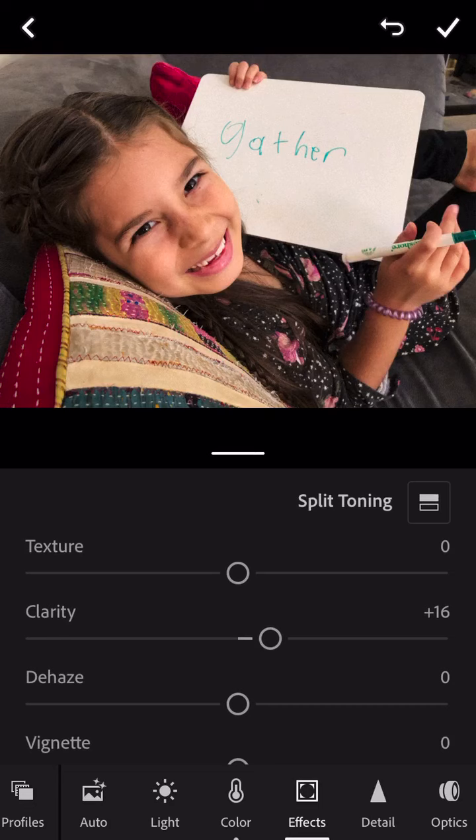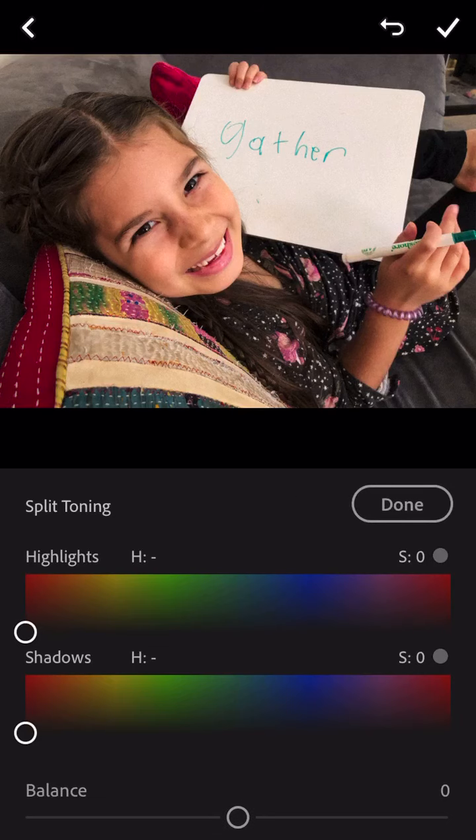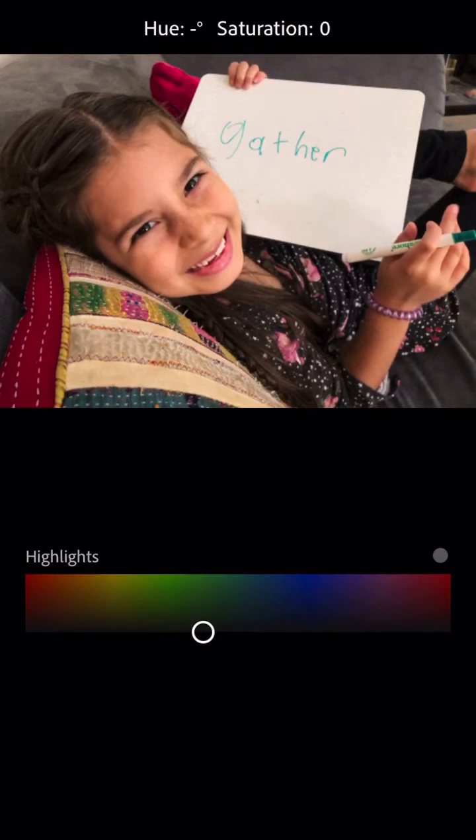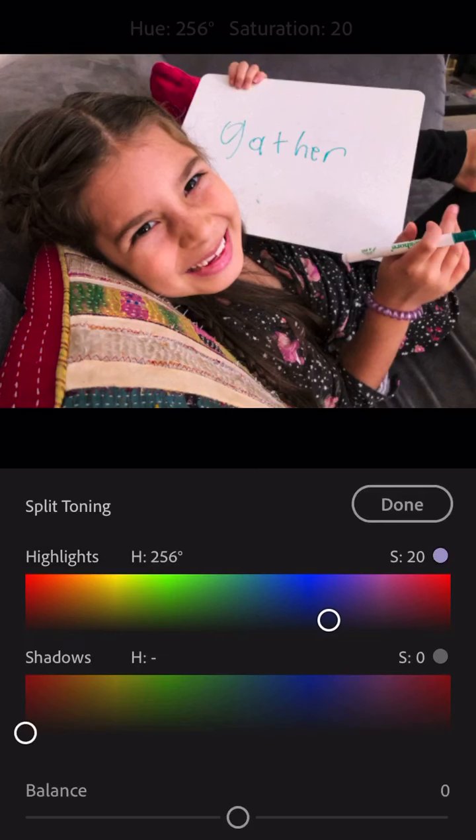Okay, one last thing. I noticed on the homepage there's a tutorial for split toning. If you click on split toning, it will allow you to add a color tint to the shadows and or highlights of your photos separately. You can see there are two bars here. If I'm toning the highlights and slide the bar to a particular color, you can see the bright parts of the photo are getting tinted that color.